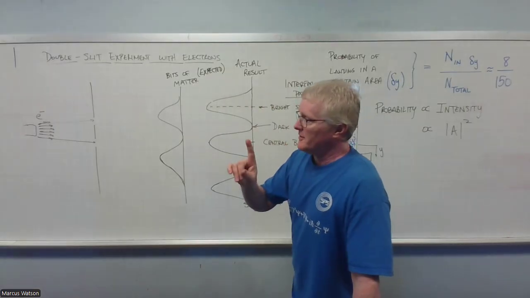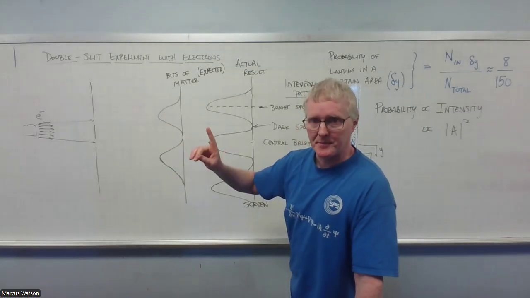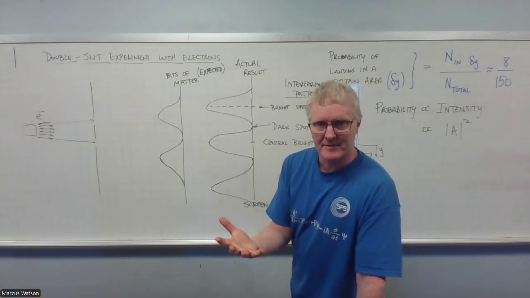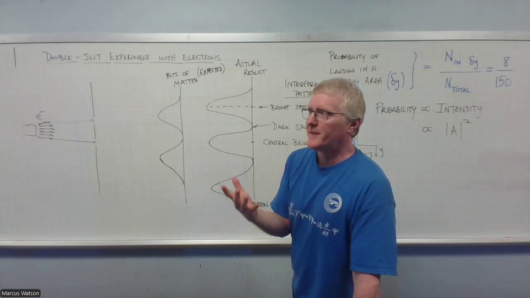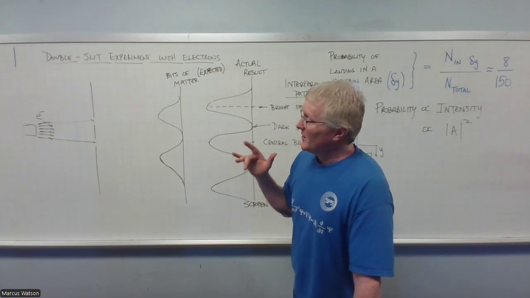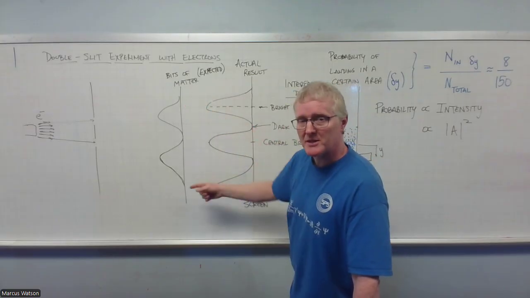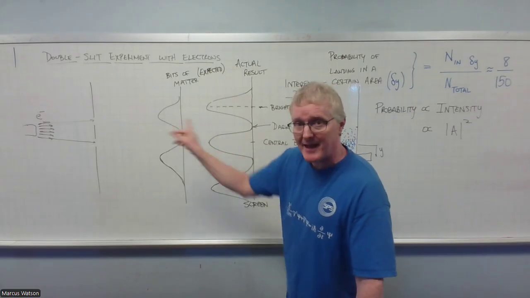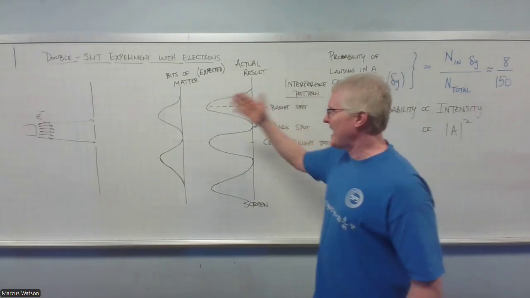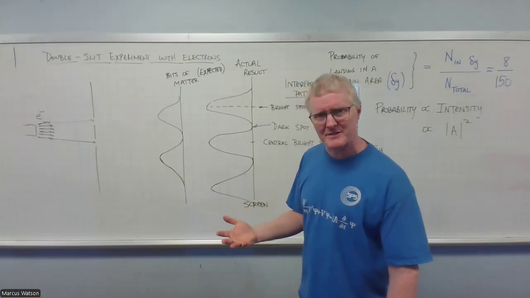Even if I shoot one electron through the double slit at a time, I still find the interference pattern on the screen. What does that mean for us? What that means is that somehow you have to discount this picture. Because if I fire one electron through at a time, and I still get an interference pattern, which we do, then effectively all of my thinking that went into here has to be questioned.